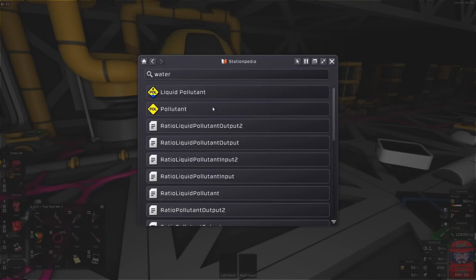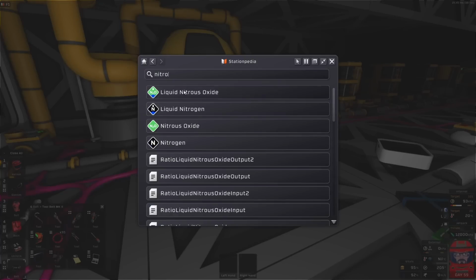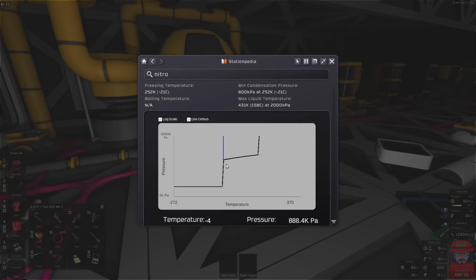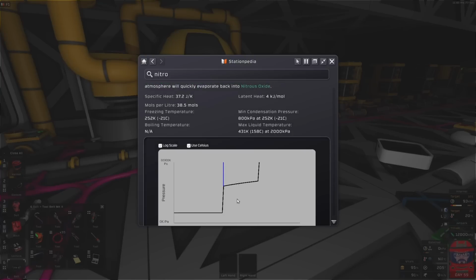But we find that water, if we check that one there, the pressure actually goes down quite low in the temperature range that we want to use. So it will work, but it will be rather slow. Nitrous, there we go. Once again, it will work at the temperatures we want to go to. We are getting very close to the freezing point, so we're playing with a bit of danger there. And once again, the pressures are only 900 kilopascals, so they're not quite as good, although you are working with double the amount of latent heat in it.